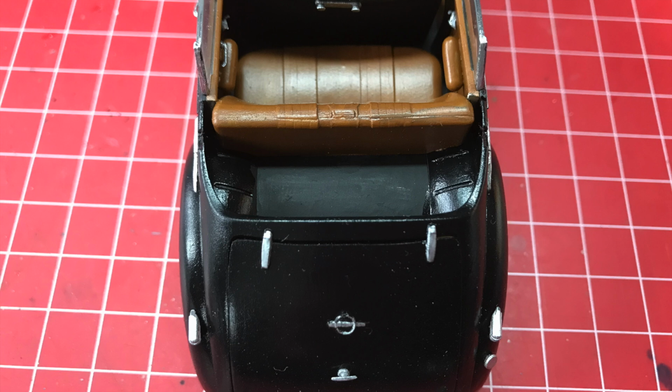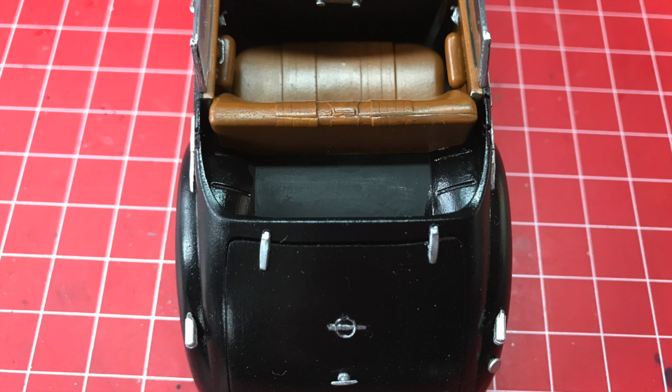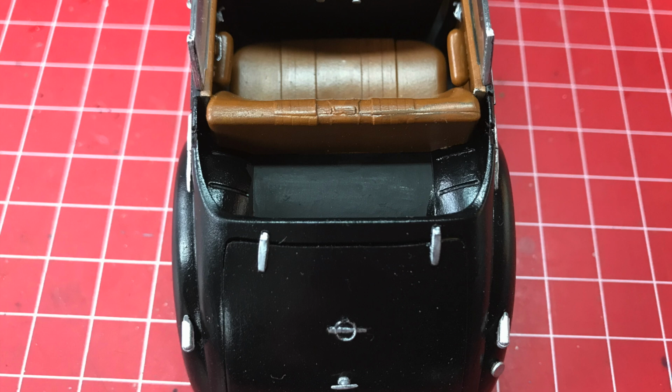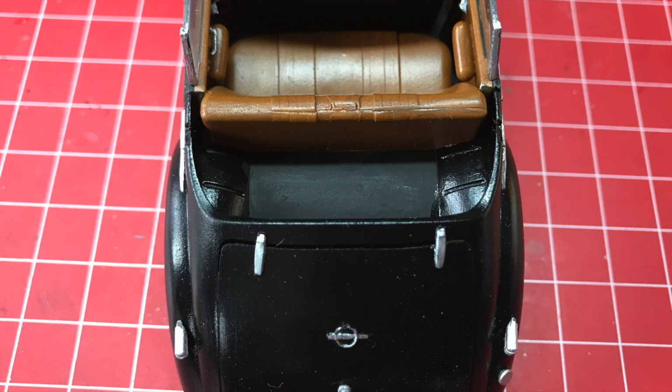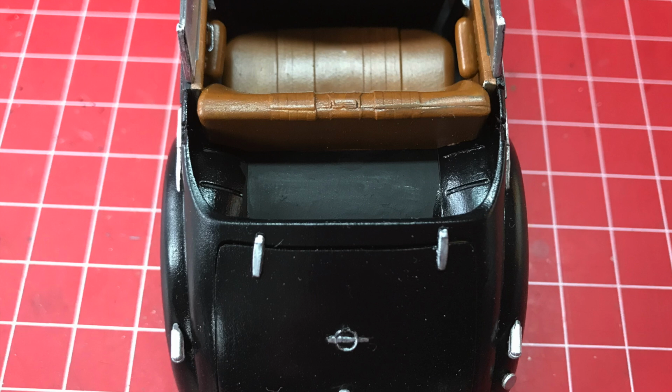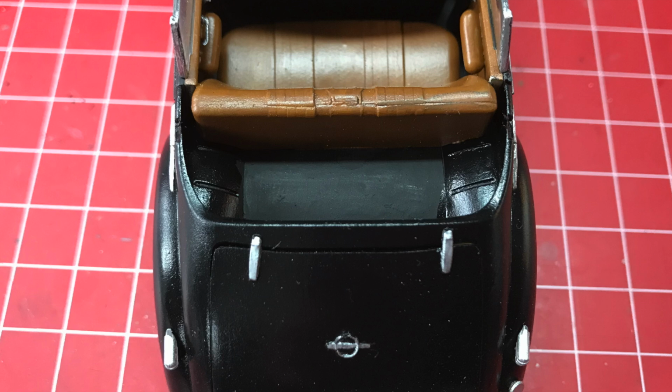I was happy with my solution, taking the hinges from the other moulded boot and putting them on here. It saved me a load of time with filling and sculpting Milliput. And they turned out okay, and it all looked great in the end. And the boot's got some nice detail on with the separate handle and what have you. In this instance, I could have had it open as well if I'd wanted, but would have had to scratch build an interior lining. It's also not obvious where the spare wheel would have been, so I suspect that would have been perhaps inside the boot as well. So a little bit of research needed if you're going to open up the boot, and you'd have to source a spare wheel and do some scratch building.